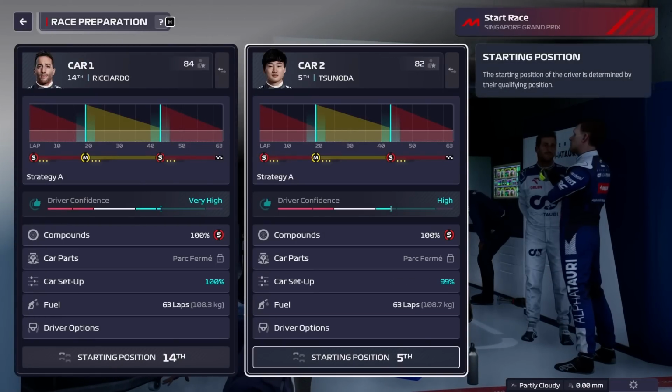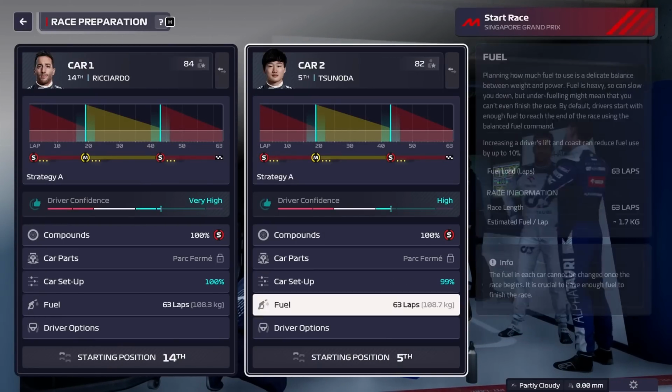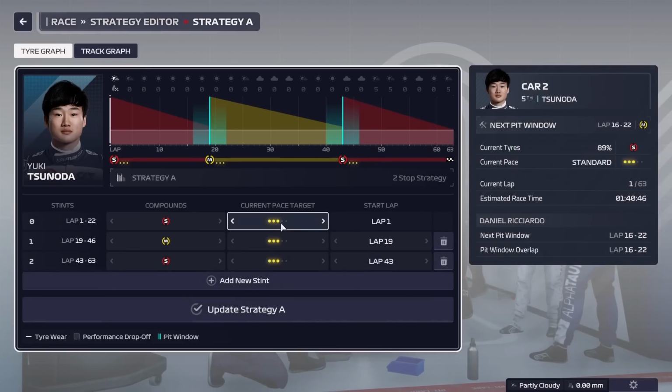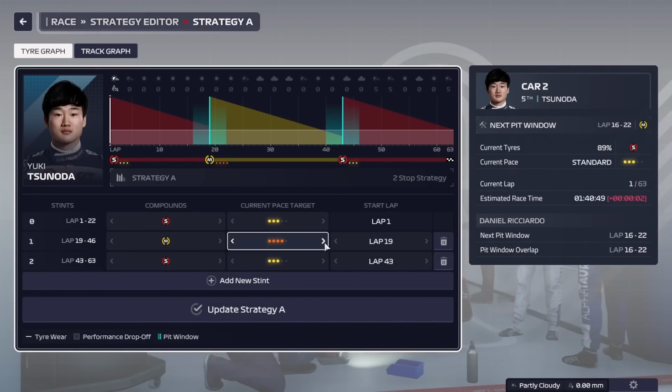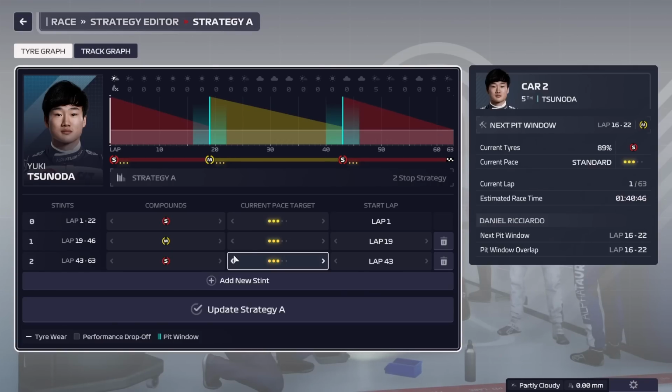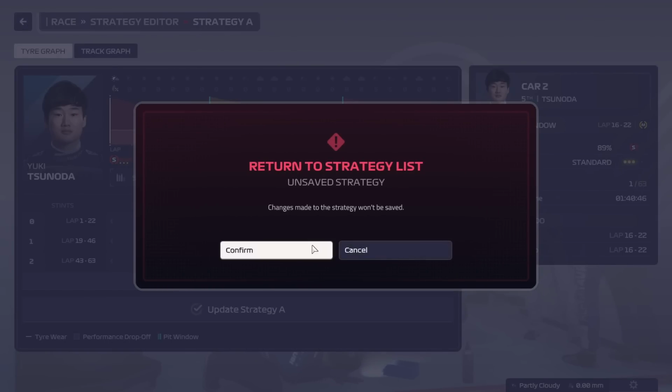Tsunoda did a little bit better, starting here in 5th, qualifying 7th. We had a couple of penalties. Once again, we have a track where we can't really push. We're probably going to still try the 2-stopper, but as you see here, pushing just isn't viable. We're going to be losing time. So we'll probably just push a slight amount at the end of each stint, but that is what we're going to be going with.